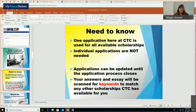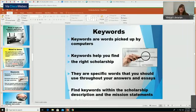It's basically your answers and your essay, and it's the keywords. Your keywords are just like when you're Google searching something or your library catalog. The computer is going to pick up certain words that you wrote in your application and certain words that you wrote in your essay. It will match some of these keywords, like if you happen to say that you studied music, or you volunteered for your place of worship, or you worked part-time, you were a lifeguard. All of this information is going to be put in, it's an algorithm, or something like that, that will pick up your keywords.